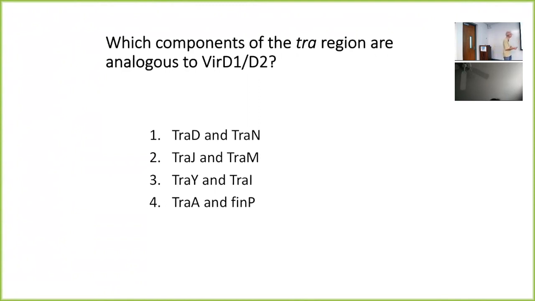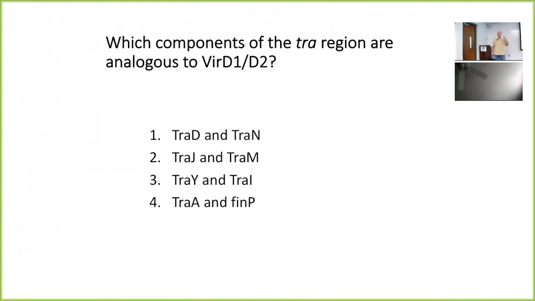So VirD1, VirD2, what do they do in the vir region? Anybody, somebody blurt out. What do they recognize, the oriT, or what do they do? Yeah, VirD1 recognizes what is equivalent to oriT if it was conjugation, but this is virulence, so it recognizes the right border and cuts. It also recognizes the left border and cuts. I'm sorry. It recognizes the border, it does not cut. VirD2 does the cutting. VirD1 recognizes the right border, recognizes the left border, and does not cut. It's too stupid. VirD2 is like Master Blaster. Master and Blaster. D2 does the cutting.